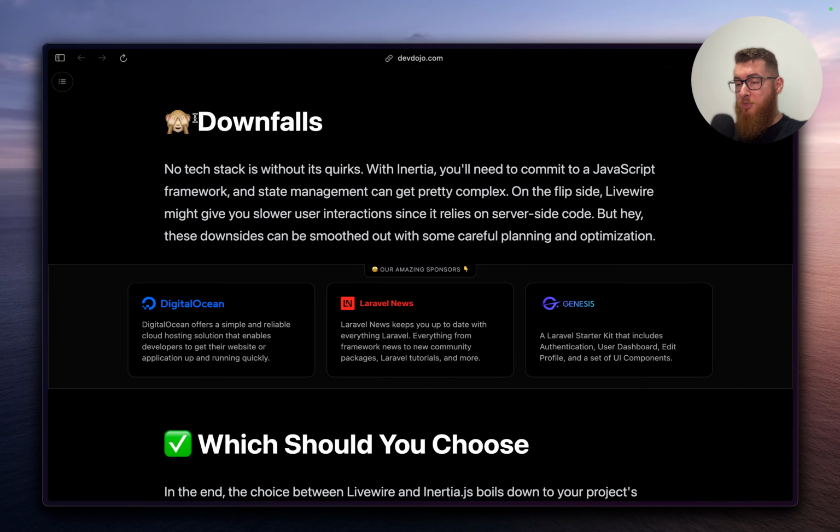Yes, you can, but if you have or plan to build a heavy UI app, I don't think you will reach for something like Livewire. In my own opinion, I think Livewire is more suitable for a solopreneur, a solo developer building a startup or a product, where speed is the important key. You want to ship fast. You don't want to get too complicated at the beginning.